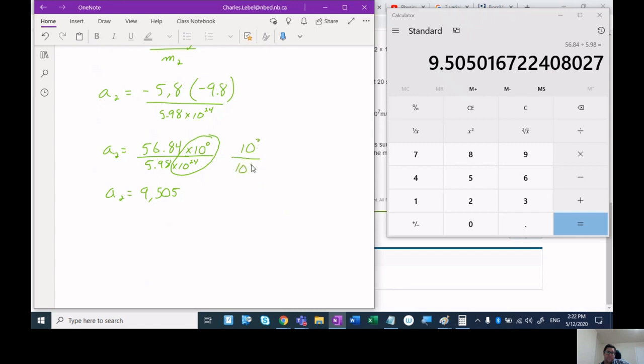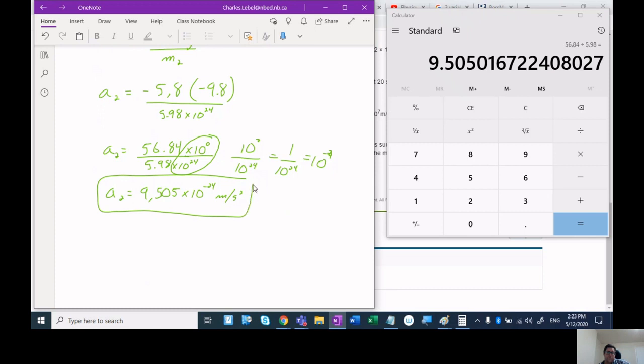So 10 to the 0 divided by 10 to the 24, or simply 1 divided by 10 to the 24, or simply moving this up on top, it becomes minus 24, which we've done last year in math. As you move this on top, the exponent becomes negative. So the negative means that the whole thing goes under. Remember? So this is times 10 to the minus 24. We're done. The answer looks good. We need units because it's an acceleration, and that's it.